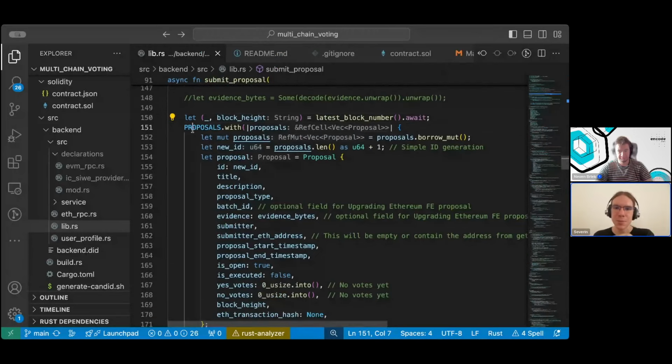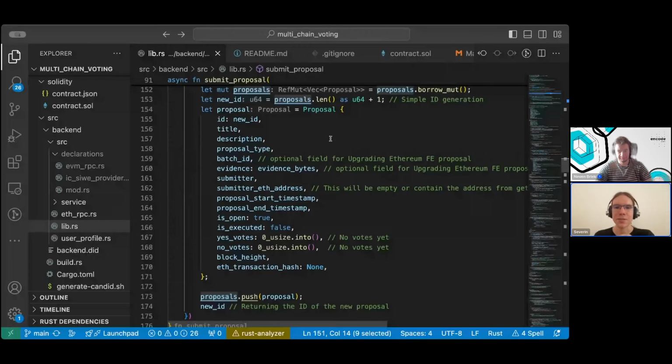We then save the proposal with a lot of the parameters that you want to define yourself. Submitter or submitter ETH address, that's just a matter of taste if you want to include it. We initialize to 0 votes, and we remember the block height.